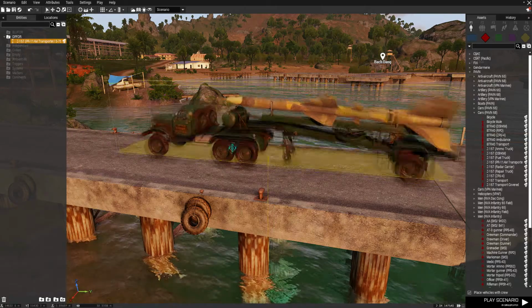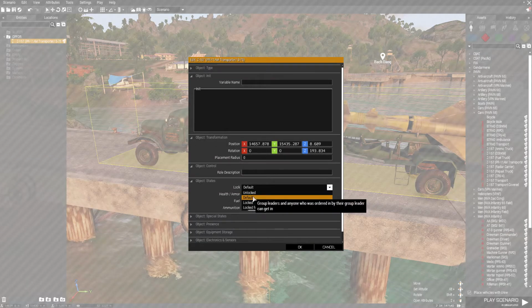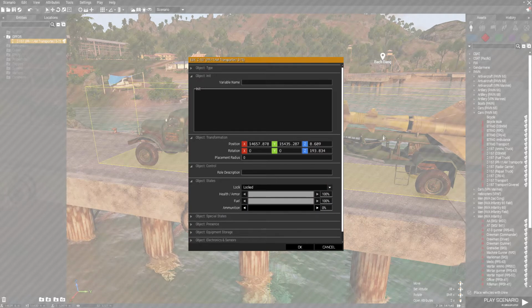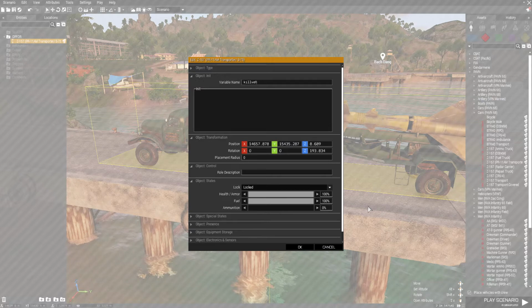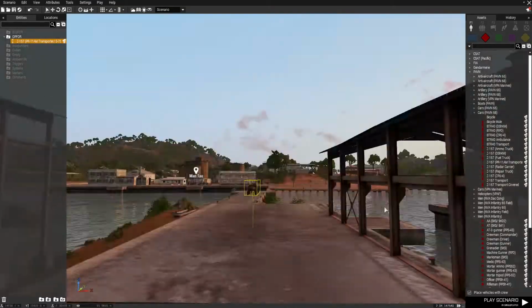If you're going to make a mission where you're going to have multiplayer and stuff, you want to make sure people can't get in the vehicle, so you might want to lock it. You also probably want to take ammunition down in case it automatically fires. Fuel you can take down or leave up, because it's locked it shouldn't matter. I'm going to give this a vehicle name, kill V. So that's kill vehicle. So the objective is going to be to destroy that.